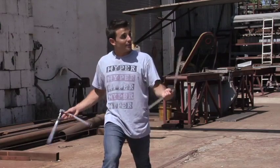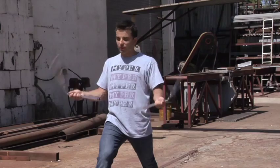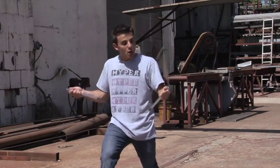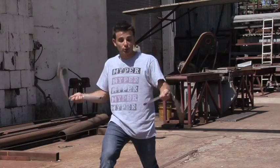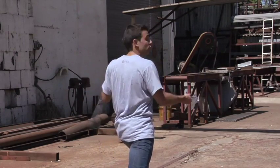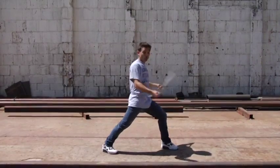Then what we're gonna do is combine both chucks. So now my right is spinning forward, my left is spinning back, my right leg is forward, my left leg is back. From here, my left is gonna do a figure 8, my right is gonna do the looping figure 8. Now my left is gonna do the looping figure 8, and my right is gonna do the forward figure 8.